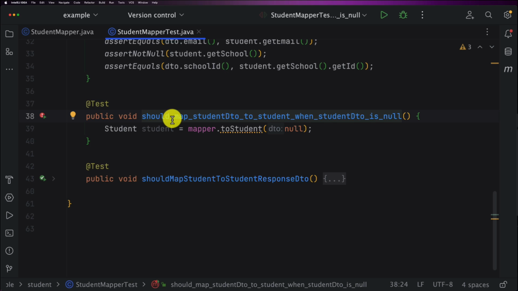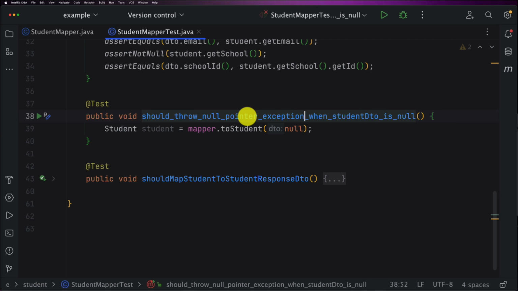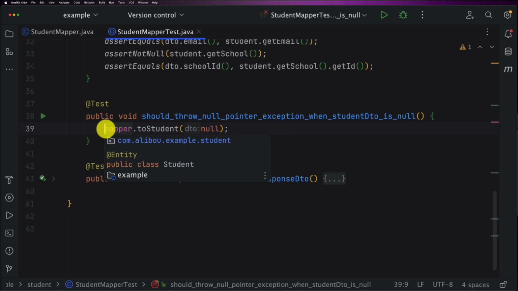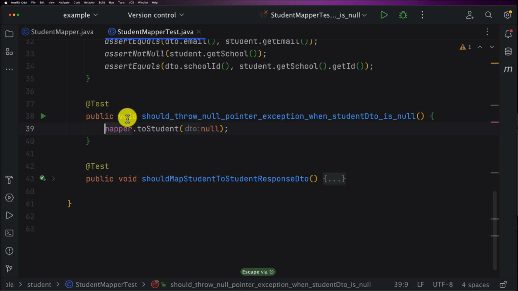Instead of should map, let's say should throw a null pointer exception when student DTO is null. Now we have this mapper.toStudent, and we are assigning it to a student. We can also remove this assignment since we know that it will throw an exception and return nothing.